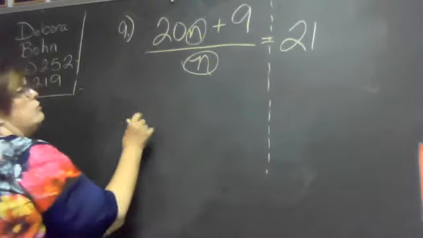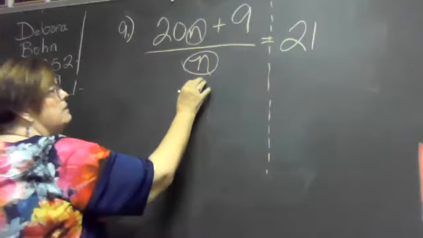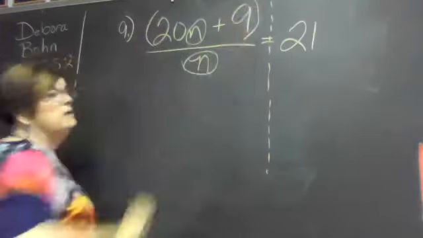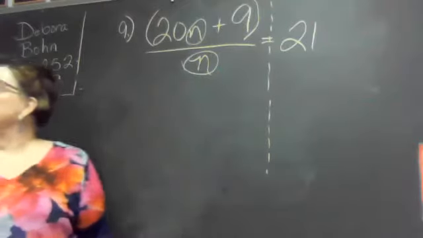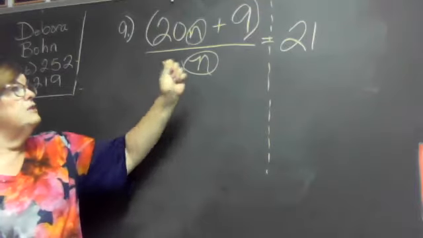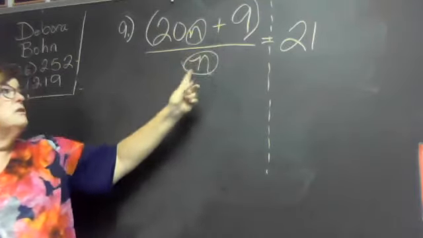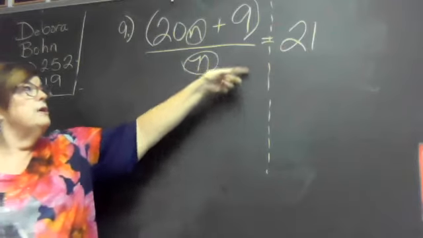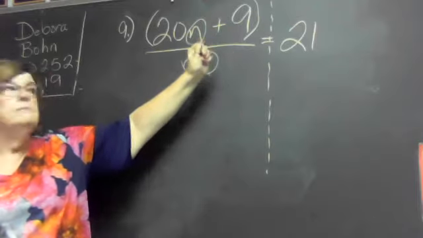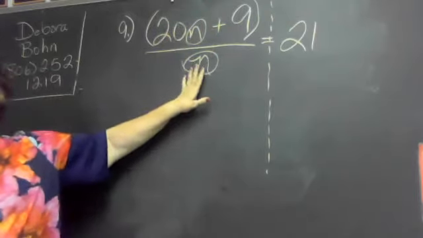So we know that if we've got a bunch of stuff up here that's divided by something, this bunch of stuff is really a set. And when you put the parentheses there for yourself, then you'll realize that you can't go up into this building yet because it's locked by this. You can't go up and subtract a 9, okay? Because it's in a set and it's locked. So we're going to have to use this to unlock that building.